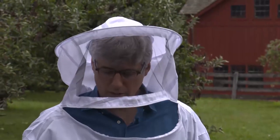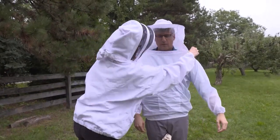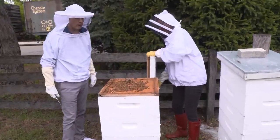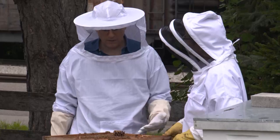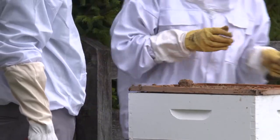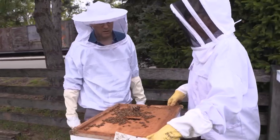All right, the bee's still gonna be able to get in through here. Oh. All right. I'm ready to do some beekeeping. There you go. Oh, wow. How do they feel about us right now? These girls are pretty docile. They don't really mind. They're all female? Yes, all the workers in the hive are females.